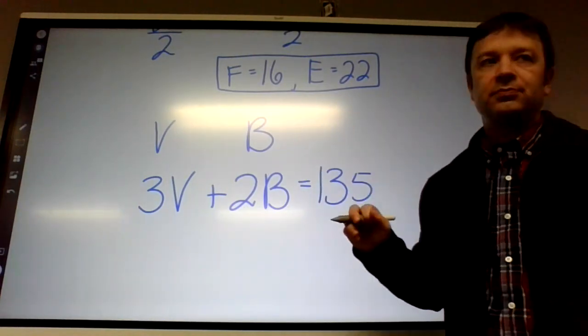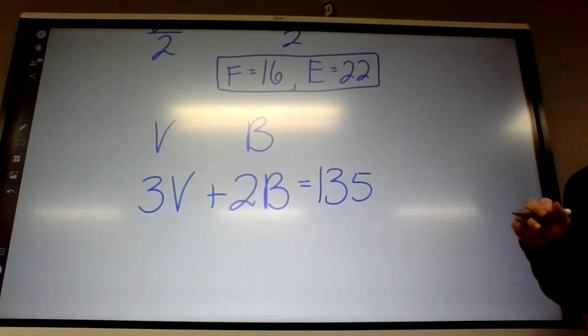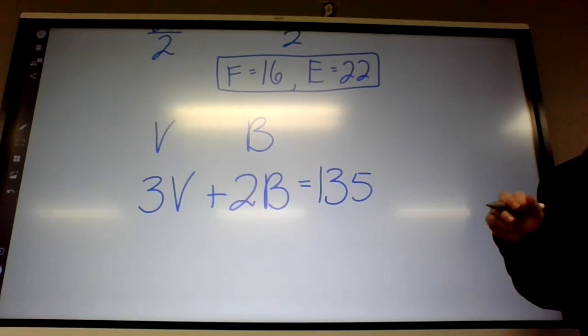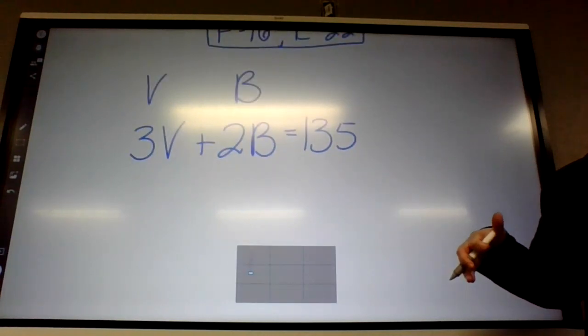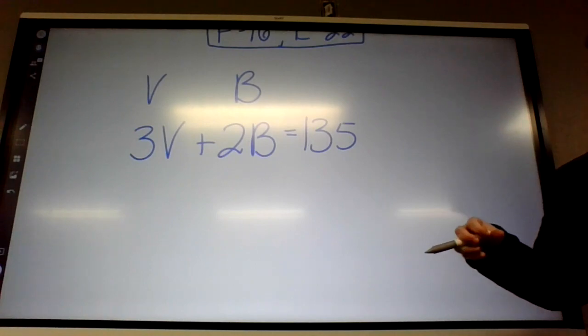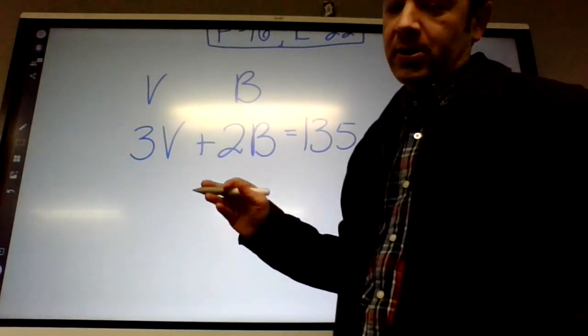Wait, wouldn't we add 3 and 6 together? Because it doesn't matter that they're 2 separate schools. All you need to know is the number of students in each van. This is how you figure out the number of students in each van. Okay, don't make it harder than it is.